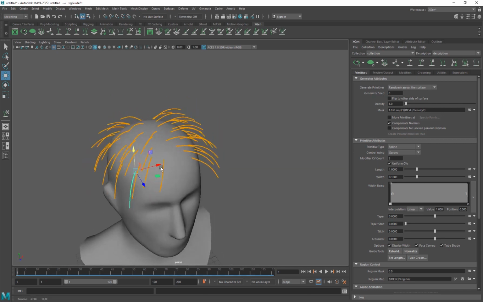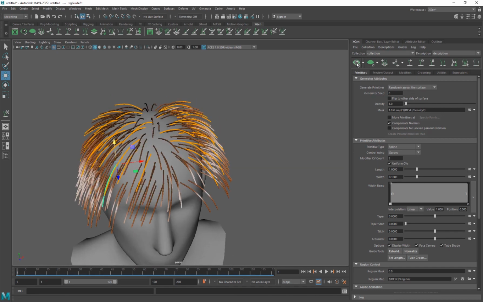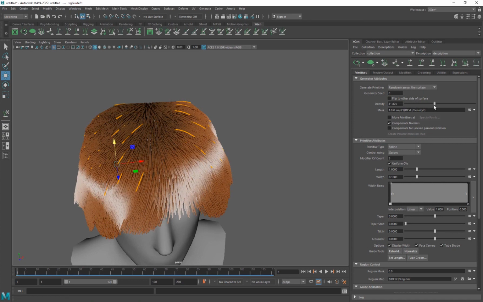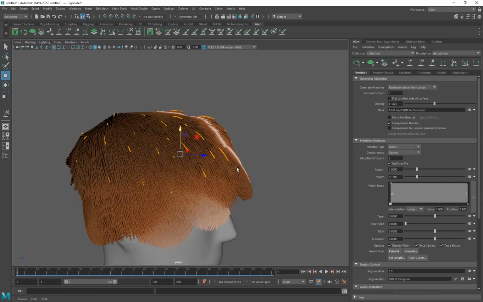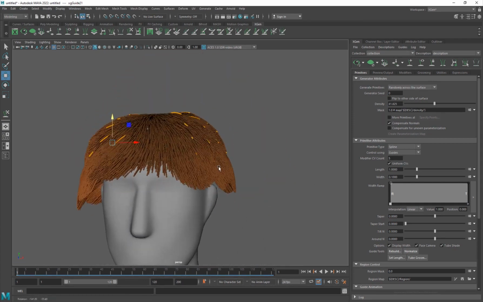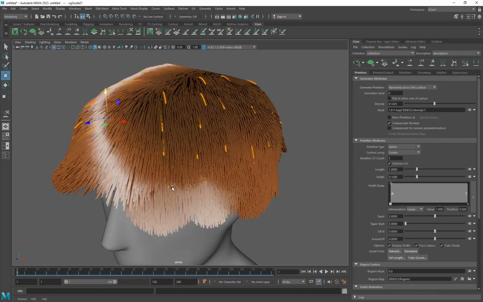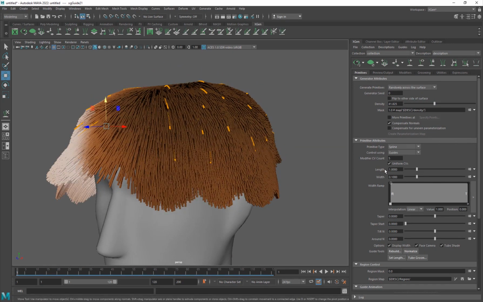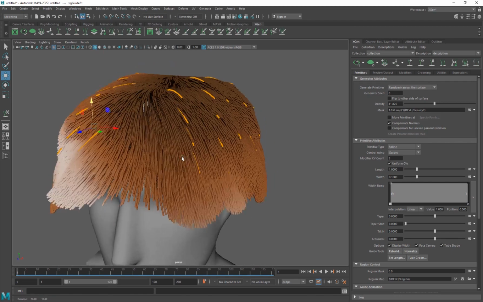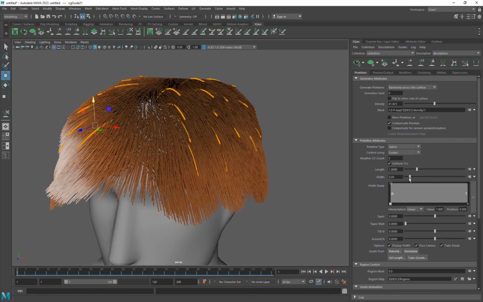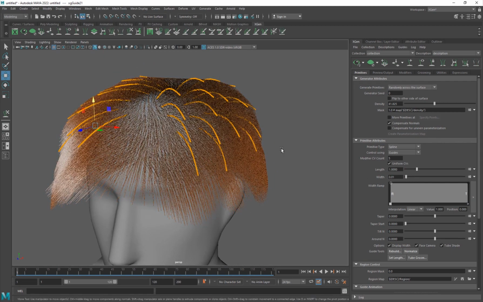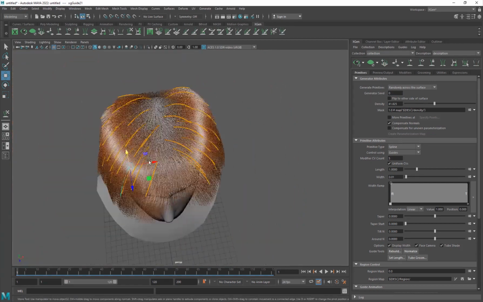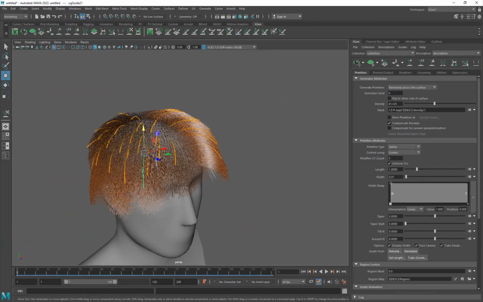Alright, so now if I show this, you can increase the amount of hair. This is looking really weird, but let's take a look at some other settings. We didn't want to play with the length, we could just do it manually. And then the width is the most important thing. You need it to be as thin as possible, and later we're going to be increasing the density to maybe even 1,000.